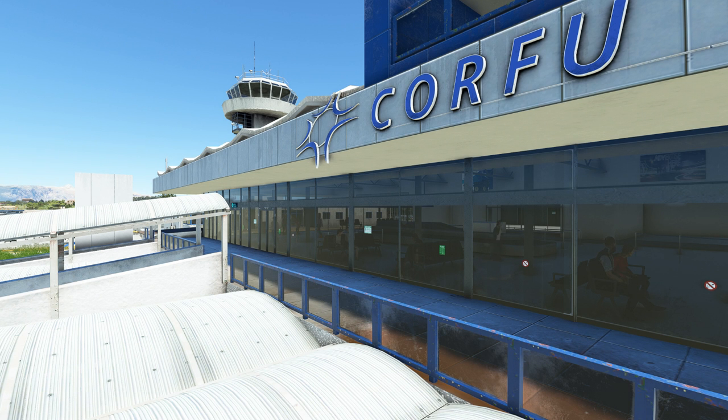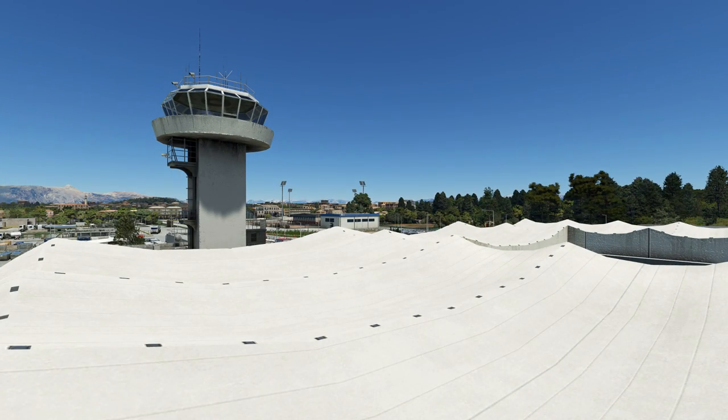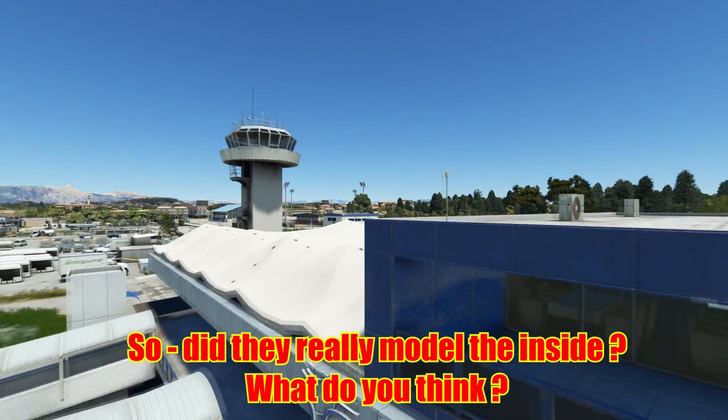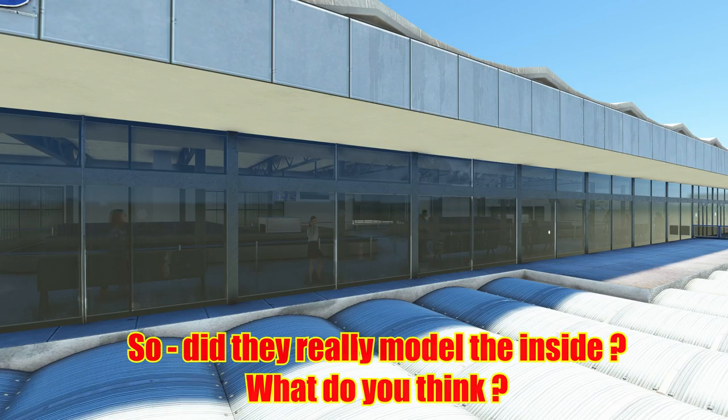So there we are looking in the other direction, and you can see all these bits and pieces going on inside. There's a baggage carousel. And as I say, if we attempt to go in, that's what happens. So all by design, apparently, according to Flytampa. But it looks good. To be honest, it works.